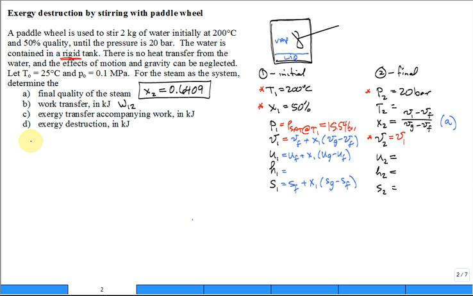All right. So we use the first law. So for the process, the first law is that the change in the internal energy, neglecting changes in kinetic and potential, is equal to how much heat was transferred in minus the work out of what system? The system which consists of the steam or water, whatever you want to call it. That's our system. So it's no heat transfer. And so now you find that the work 1 to 2 is equal to just the mass times the lowercase u1 minus u2. I took care of that negative sign.